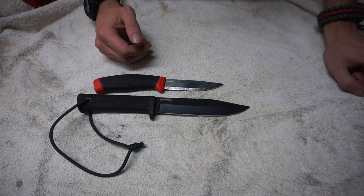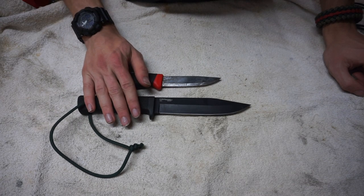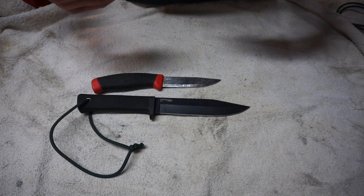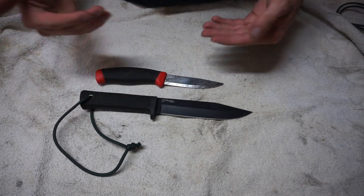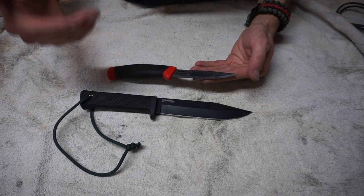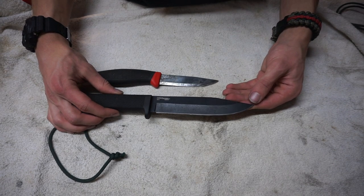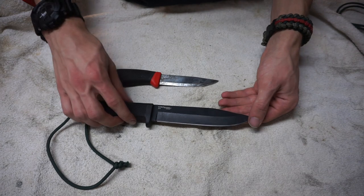I would highly encourage a setup like this if you can afford the additional weight. The biggest issue with budget options is there's always a trade-off — you save money, but in this case you do have to carry two separate knives for two different tasks. For more carving or detailed tasks you'd pick the Clipper or Companion, and for heavy-duty things such as batoning, fire lighting, and more industrial camp tasks, you'd choose the SRK.